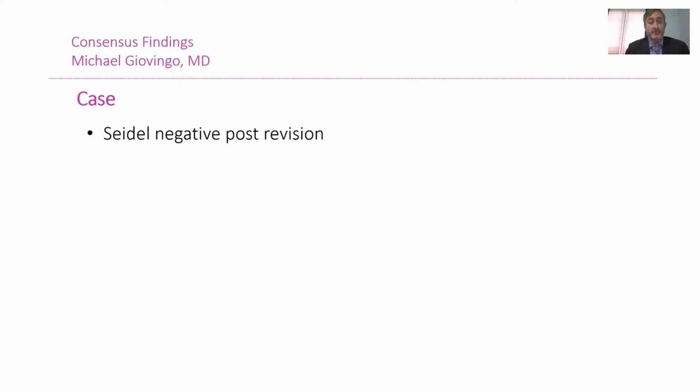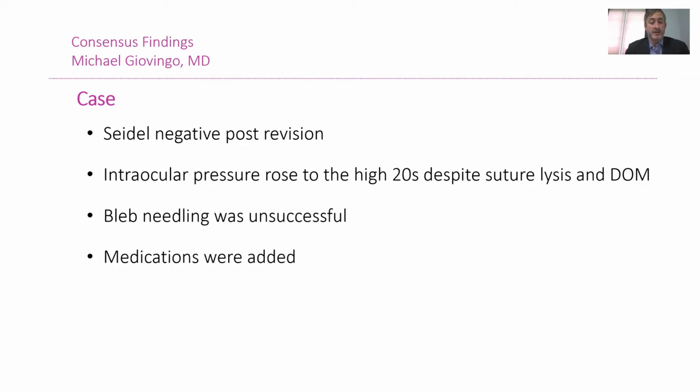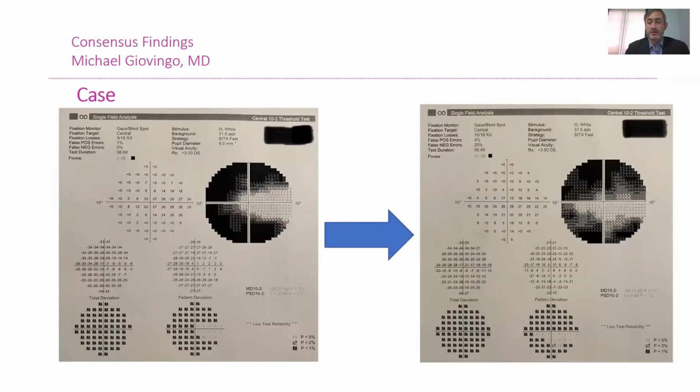That was great, but he was cytal negative, and now the pressure went up. I tried suture lysis, digital ocular massage, and bleb needling with no success, and added medications. Eventually, 6-9 months down the road, the patient's pressure is 23 on 4 medications, which is clearly unacceptable given the patient's field. The decision was made to perform MicroPulse. The field showed questionable progression; over this time course some field defects are a little less dense, but some are more dense. So it's hard to tell, and we just don't want to lose fixation in this patient. Something clearly needs to be done.